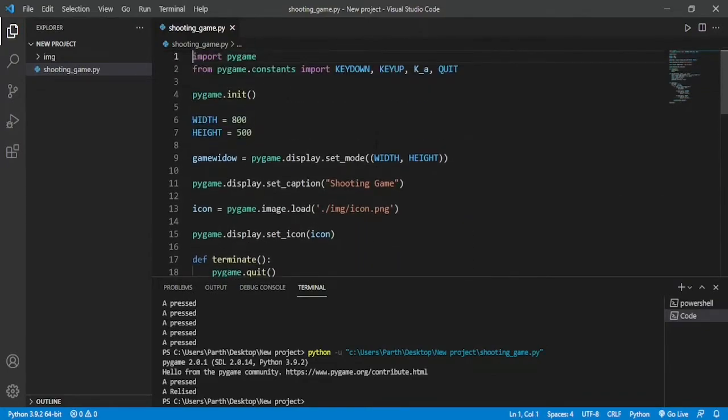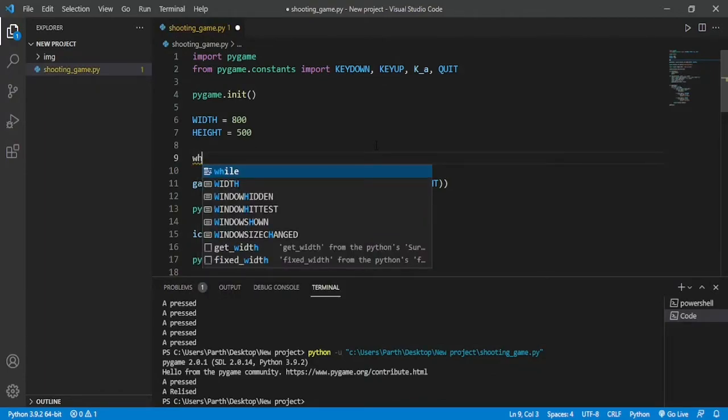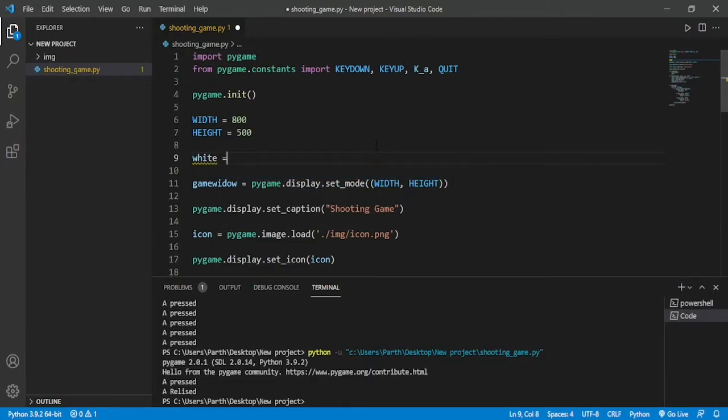I want to define some colors. So for that, let's come here and make some variables. Let's just start with white. In Pygame, colors are basically RGB values, saved in a tuple.